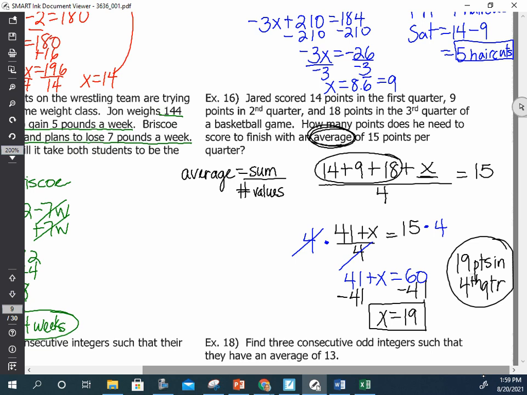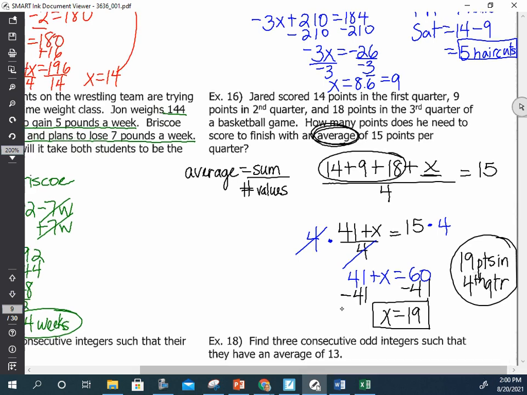All right, so this takes care of that regular part where we ended up finishing off. The last two deal with consecutive integers. This is a worthwhile concept to know, especially for those of you who are going to take the SAT, because this is a type of problem that does come up. So definitely a worthwhile concept to know.